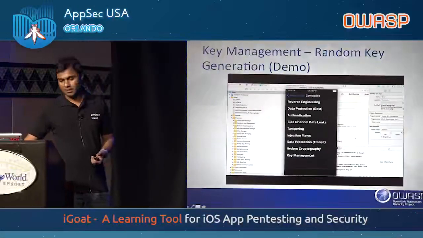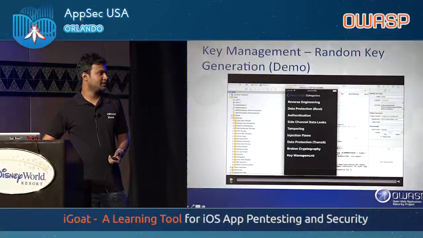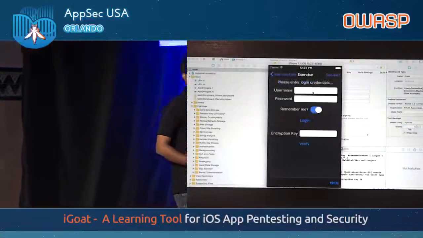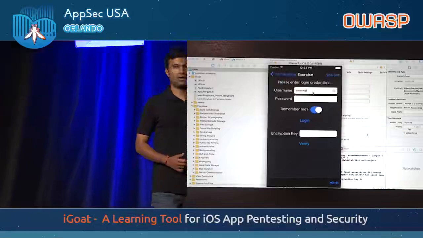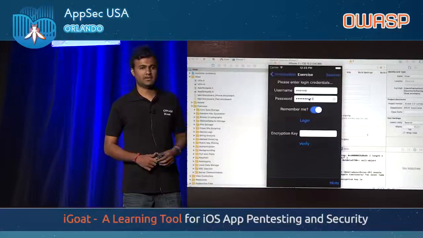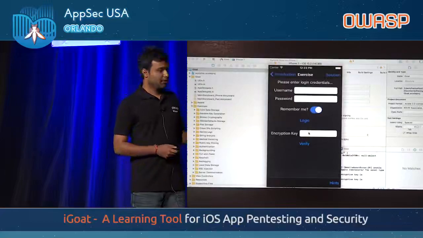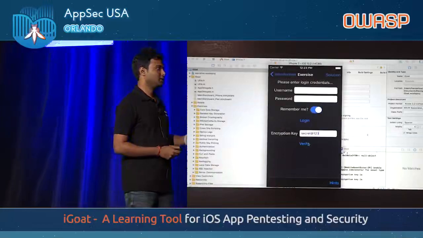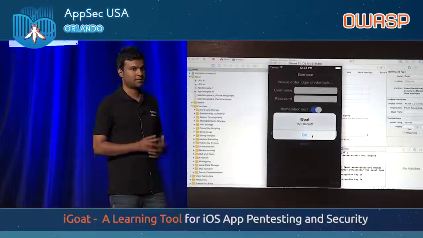And similarly, you can have a random key, where you can use your hardware unique ID as the encryption key. The benefit of using this is that even if I get your key, it would be unique for your device. So I cannot use the same key for decryption on all other devices. We have a challenge for that as well, so developers can learn more about the key solutions and which one to select.